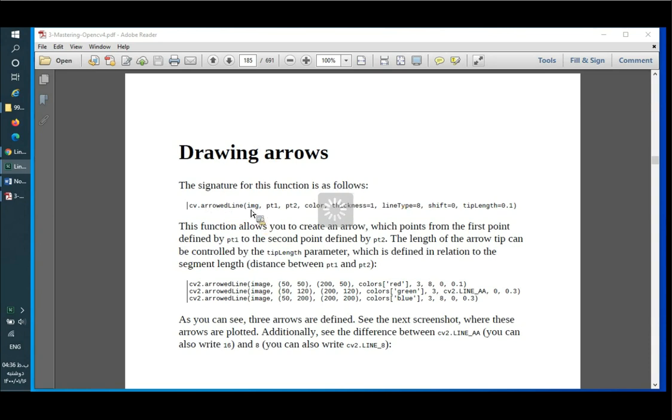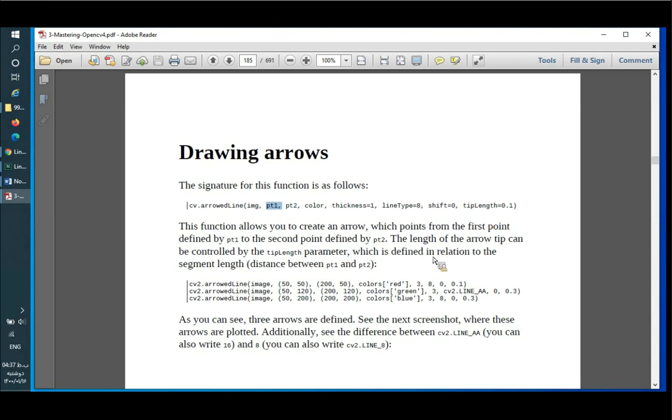So now I want to talk about the arrowedLine function. The signature of this function is as follows. This is the image. PT1 and PT2 are two points. This function allows you to create an arrow which points from the first point, defined by PT1, to the second point defined by PT2.